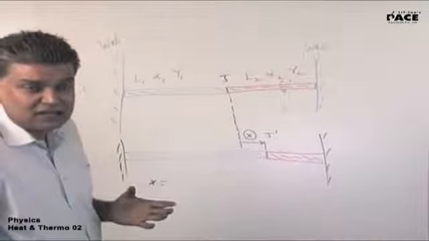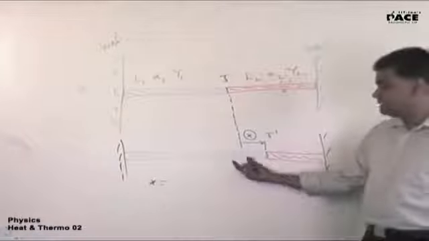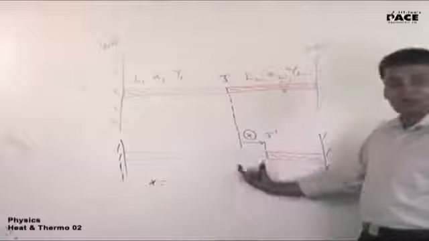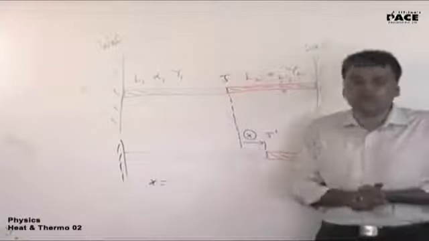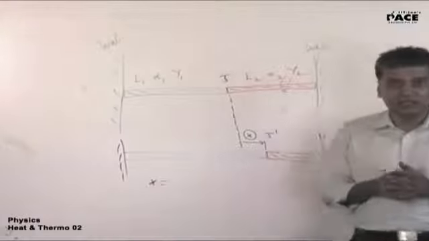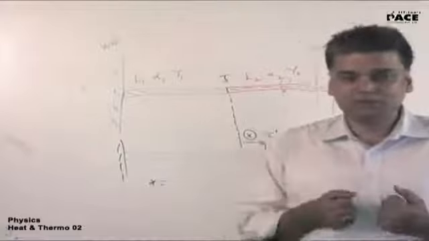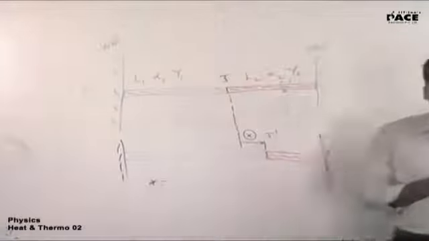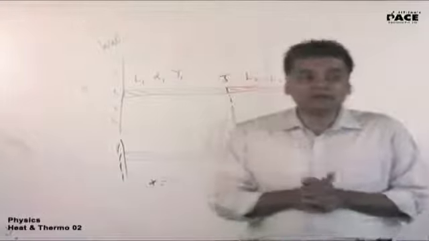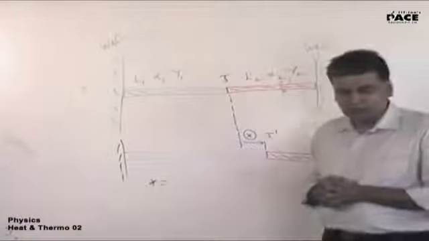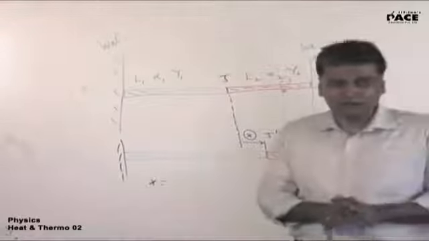Which rod exerts a greater force on the other rod? We have seen that the blue rod has expanded by X and the red rod has contracted by X. So what is this X? Is this thermal contraction or some other phenomena is also happening here? Unless I know what's happening, how do I put a formula there? So tell me what's happening. You haven't answered my question. Who is exerting a greater force on the other? Blue rod is exerting a greater force on the red rod.